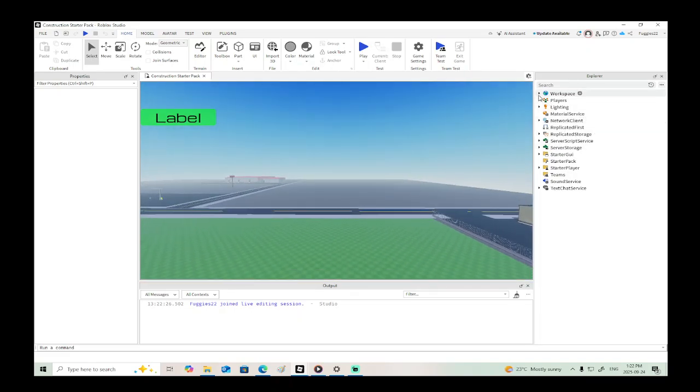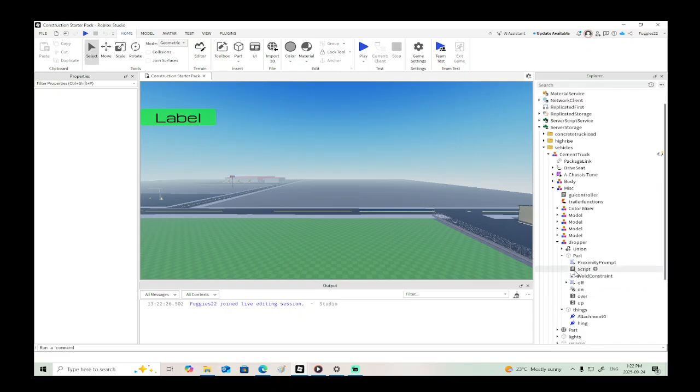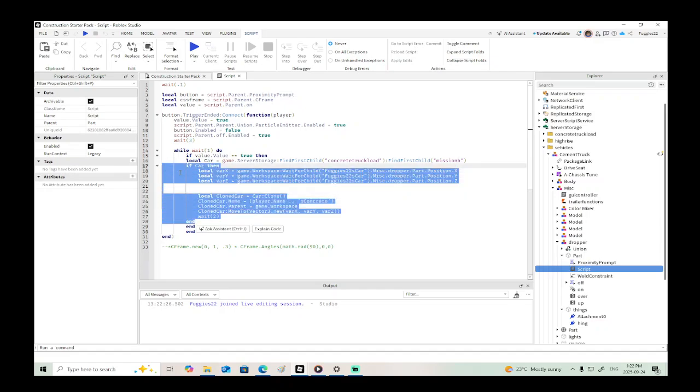All right, so what do I need from here? We need the cement truck, and what I want to do is look at the dropper, because I think the code is in here. Yes, there it is. So what we need is basically this whole bit of code here.